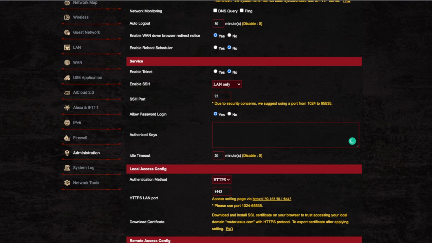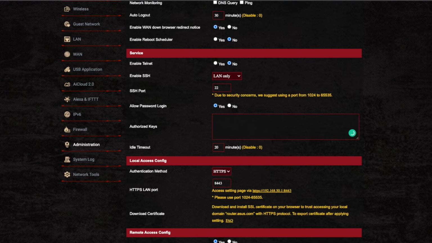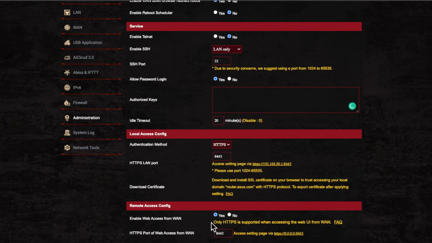Next, making sure on here, this may be a bit of a strange one. By default, this is off. But if you've installed the router by the app, then this will be enabled by default. So you'll say yes. And basically here, this will mean it's opening up your router's web interface, the actual settings and everything else, to the internet.